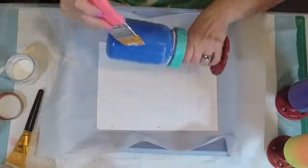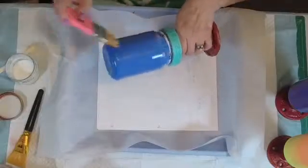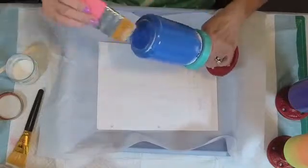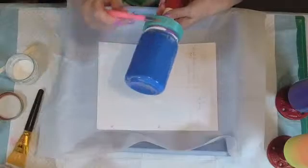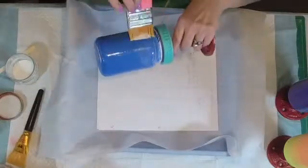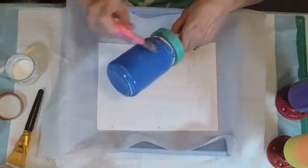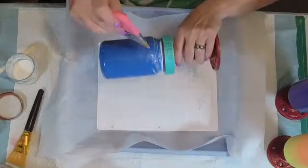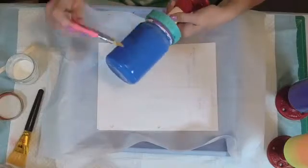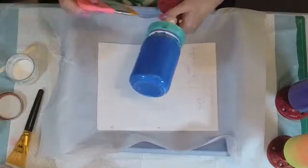We're going to go around the whole tumbler and make sure we haven't missed any spots. Make sure you get the edges here. It goes on white, but it dries clear, so when you don't see the white anymore, it's dry. You can let it dry naturally on its own, or you can use a hair dryer or something like that.